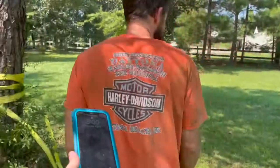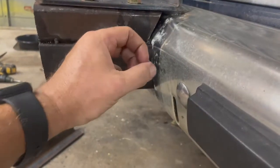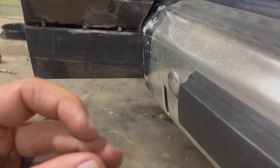Tell them what you did with your phone. Oh, I left it on top of the tire because we were screwing through the fender well to mount the on-off switch, and had it on top of the tire and forgot about it. And ran over it. And backed out and ran over it. But look, it's okay. It's fine. Does it work? Yeah. I saw it turned on. I heard it crunch and I was like, what is that sound? That's what it was. Look at that. Yeesh.